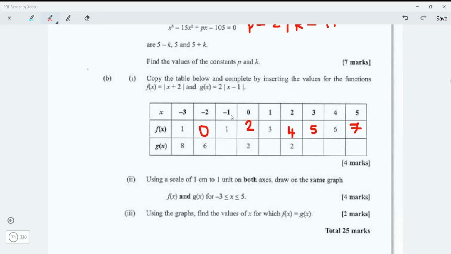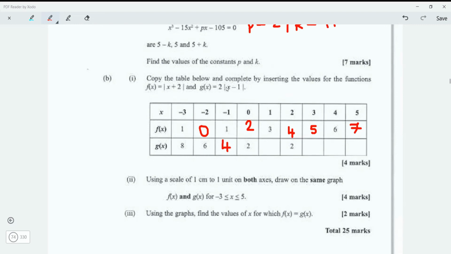Now let's look at down here. g of x is x minus 1, modulus of that, then times 2. When you put 1 right here, 1 minus 1 is of course 0, and 2... oh, this is minus 1, not 1, my apologies. Minus 1 is minus 2. Modulus of minus 2 is 2. 2 times 2 is 4. Do you understand how I put 4 right here, Marika? Yes, sir. Make sense? Good.